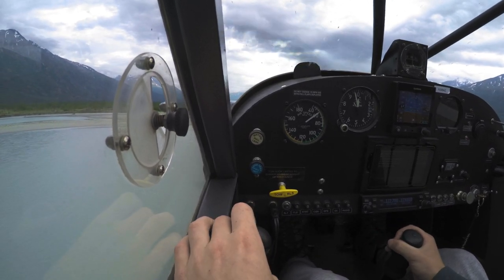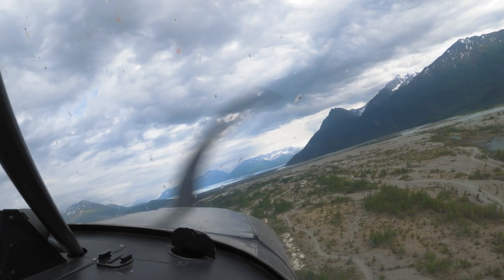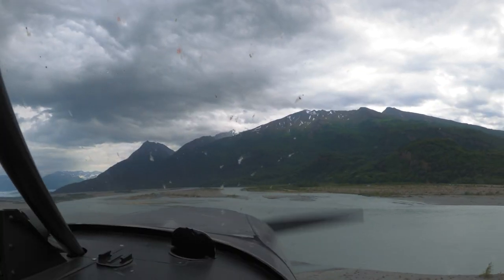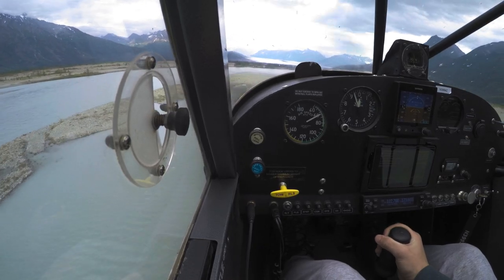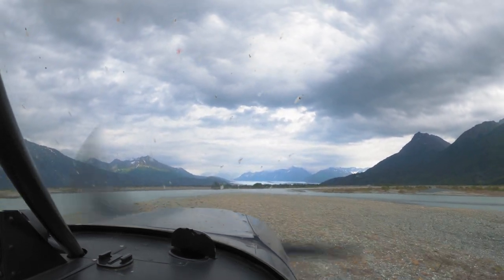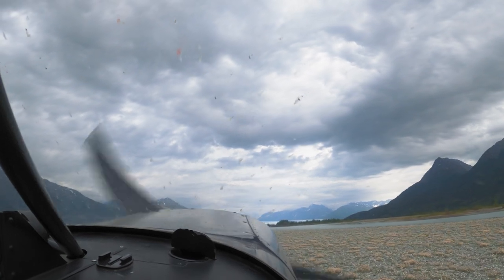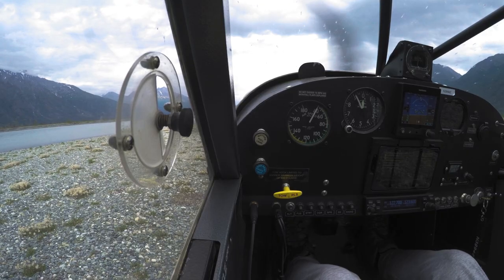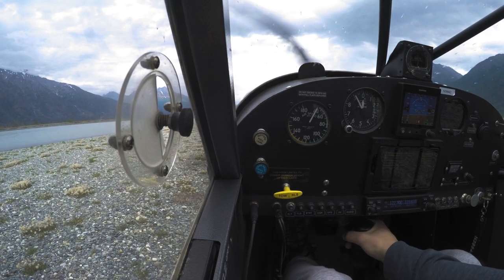Good stuff. You barely even have to turn. It'll turn for you. Alright, you got controls. I have control. Put her down right in that tan grass where it goes a little bit more gravelly on the tip of there. But yeah, land a little bit farther. Just a little farther. Good, good, good. Nice and soft, easy, nice and smooth. And then power out, stick back. Beautiful. These are big rocks. A little bit bigger. I guess you got enough room to just take off from here. Yeah, you got enough. Alright, a bit of a less crosswind, I think. Yeah, just slight.